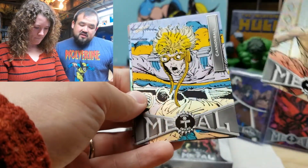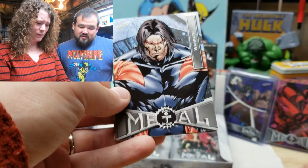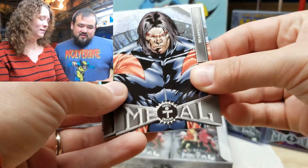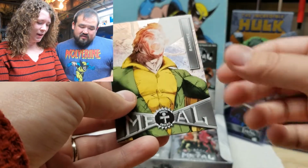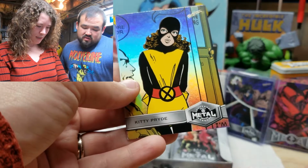Legion, okay. These are looking like repeats. Warpath. These are all repeats, huh? Yeah, so far, just a whole deck of repeats. I still think Banshee's funny, but that's just me. It's cool. Kitty Pryde. Okay.